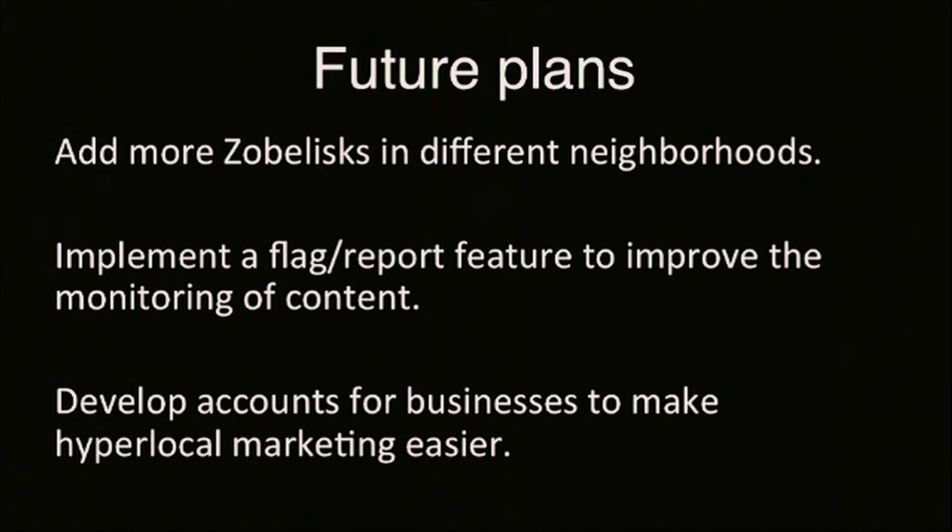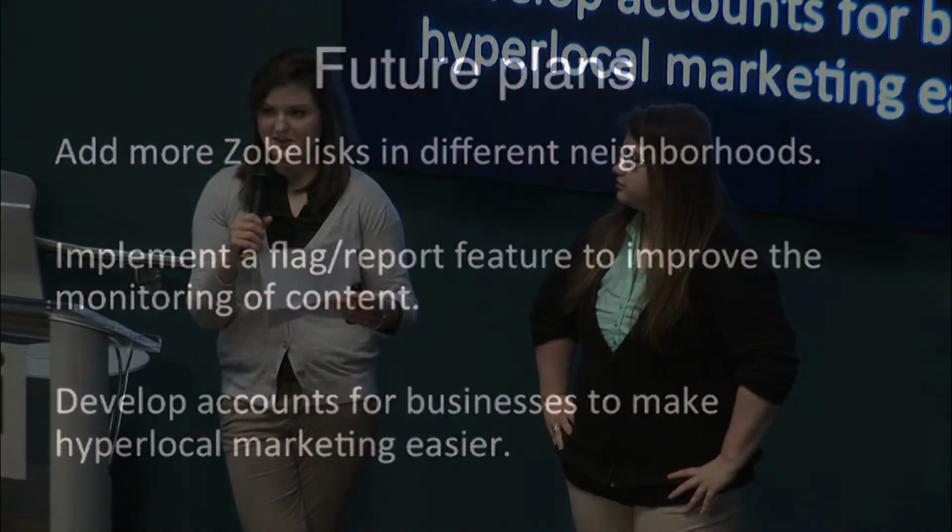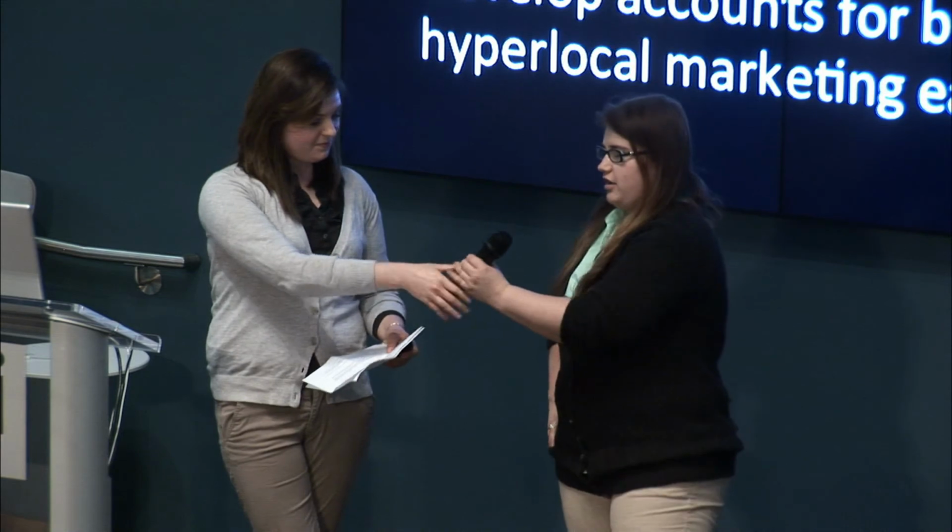When we actually implement this app, we want to have the community option to self-moderate, so people can flag content that they feel is inappropriate, so that the burden isn't all on our development and design team. If we were actually going to implement the app, we would implement that as well. We'd also like to create a profile strictly for businesses. That way, it can make hyperlocal marketing much easier for them, and they can connect with community members, which is their target audience.